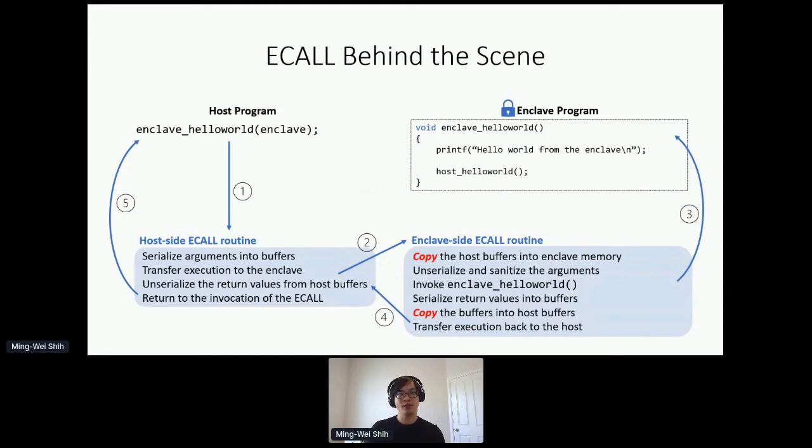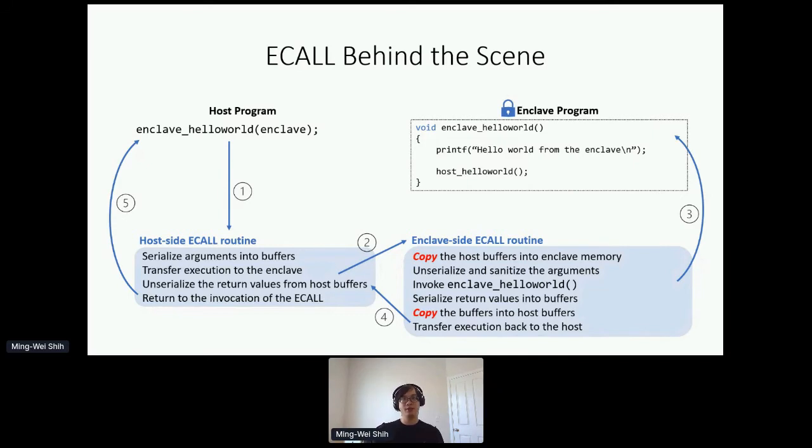Keep in mind that only the enclave can access host memory, but the host cannot access any memory that is protected by the enclave. So in this case, the enclave will take care of all the data transfer between the host and the enclave.